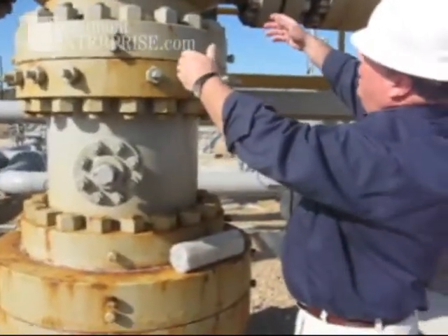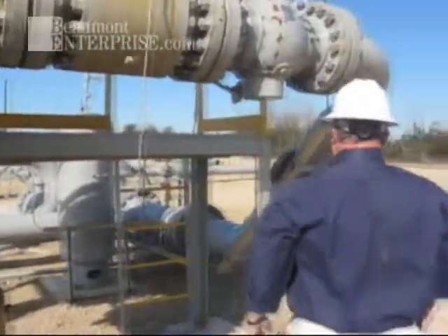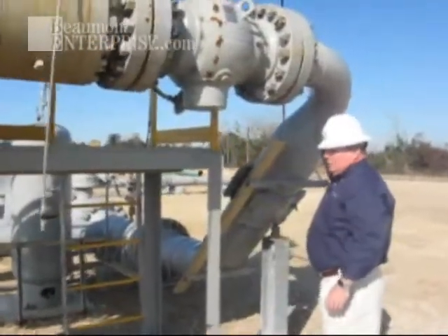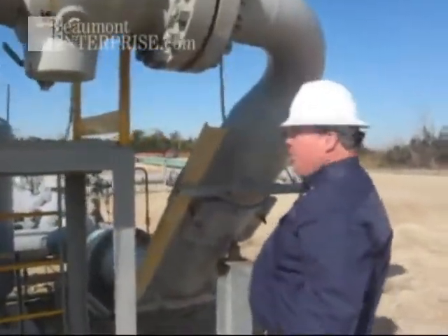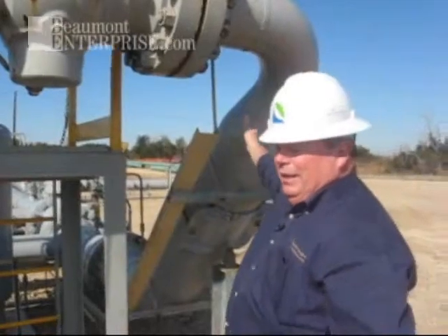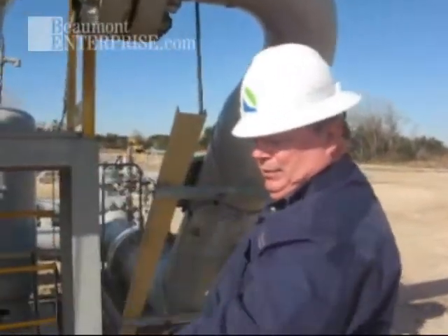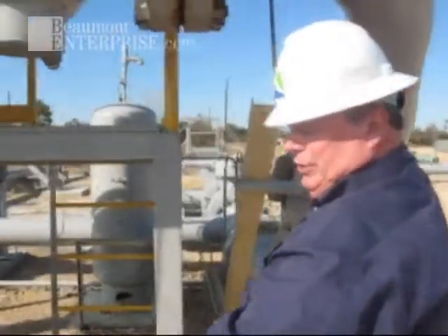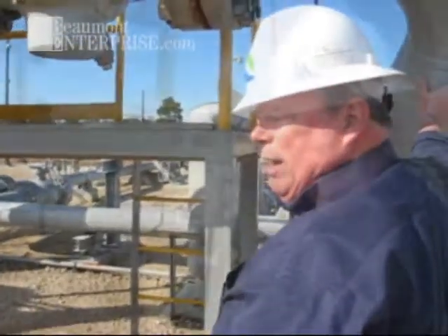And then there's the 10-inch that's inside of that. And water, right now, believe it or not, is flowing through these pipes to the tune of about 4,100 gallons a minute. Wow! Going down the outer string as fresh water and coming up the inner string as brine. That creates the cavern in the salt.